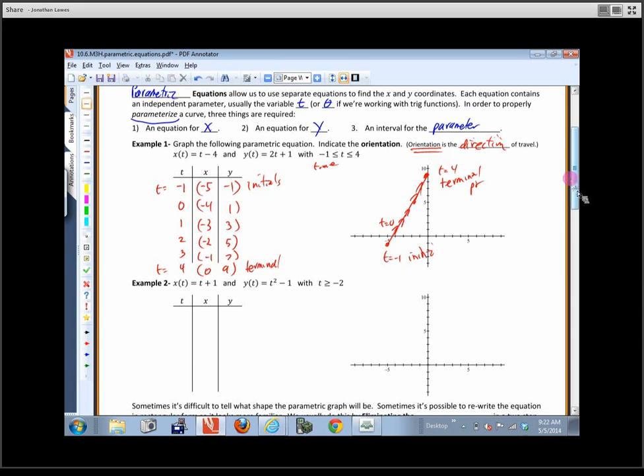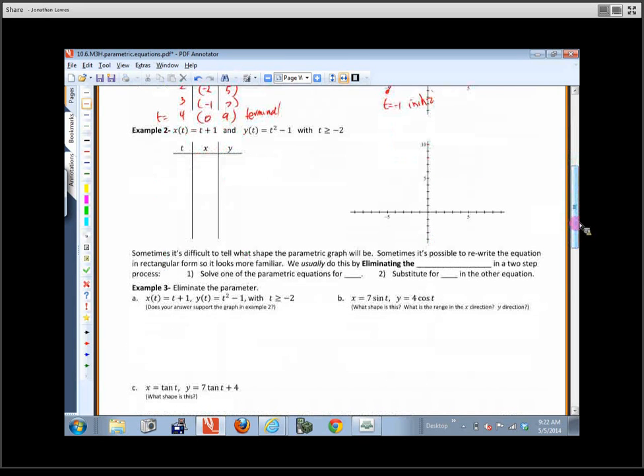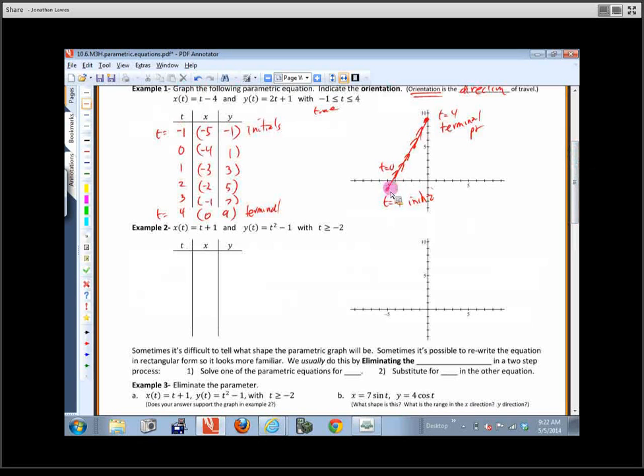Okay, let's do one that's a little bit more interesting, okay? And I would make sure you pay attention to this because these are pretty typical and we could do some interesting things with this. Okay, so on this problem right here, you'll notice that the t interval is a little bit different. It just says t starts at -2 and can be anything you want as long as it's bigger than that. So unlike on this one right here where we had a starting point and a stopping point, we're going to have an initial point, but are we going to have a terminal point? No terminal point.